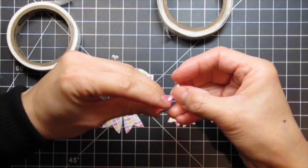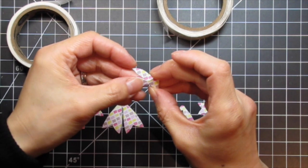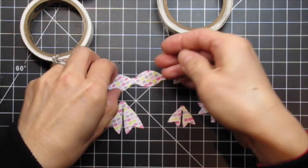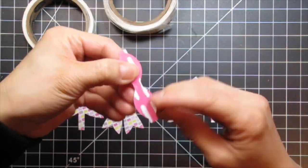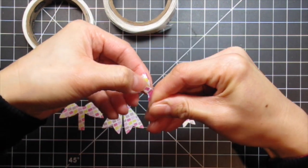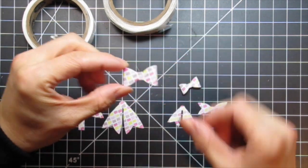For the baby bow die, a micro glue dot hides perfectly behind the center notch. I just bend both sides of the loop and they'll meet in the center. I don't overlap the ends at all. They just touch, and these glue dots are so strong they won't come undone. You can use two micro glue dots if you wish, so that each end is held on by a single glue dot instead of them sharing one.